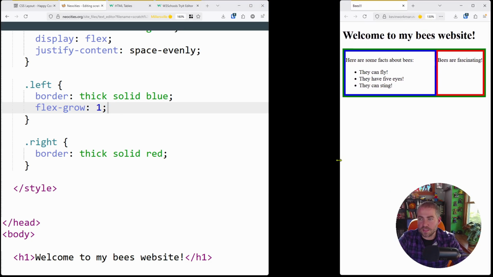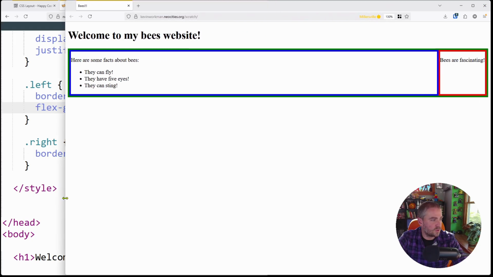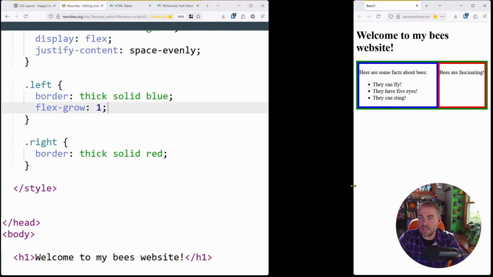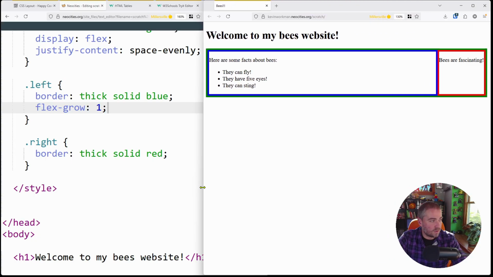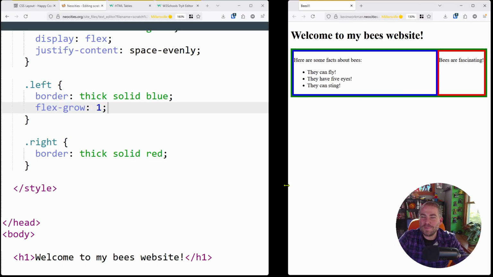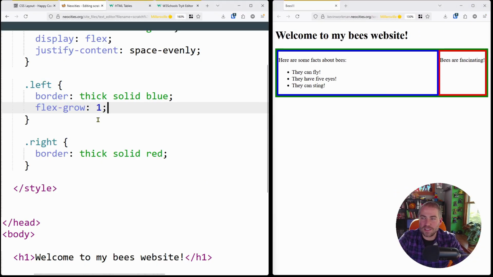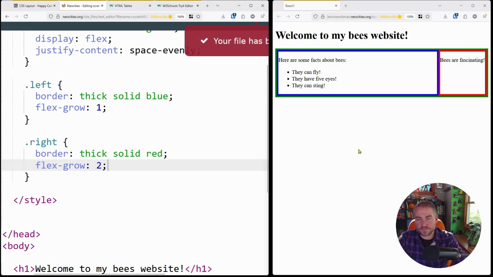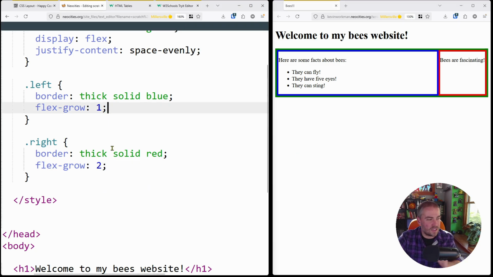And you can see that my blue box is taking up basically all of the room, because I'm saying as you grow, get bigger. And maybe this 1 doesn't really make sense, because what is it in relation to? And what this does is it lets you specify ratios between the children. So if I say flex grow of 2 over here, this is saying these are in relation to each other.